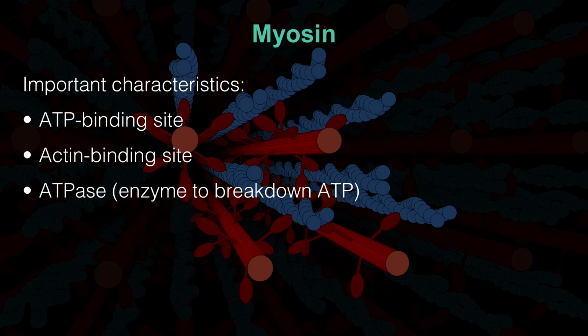Myosin has an enzyme in the head that breaks one of the phosphates off of ATP. You're all familiar with ATP, correct? Adenosine with 3 phosphates. Break one of them off and we can harvest the energy from that bond. Myosin does that. The other important aspect is it binds actin. A third separate site allows it to connect to actin and make a cross bridge. These are the elements that we're going to order and discuss today to understand contraction.